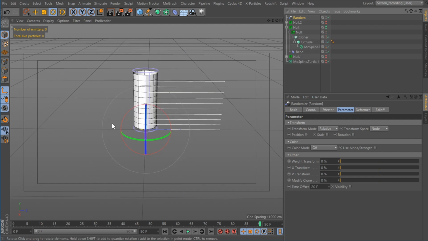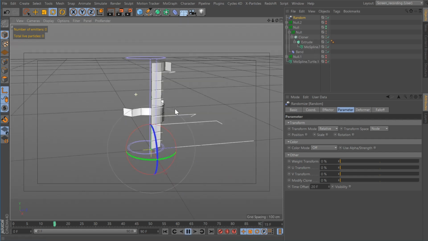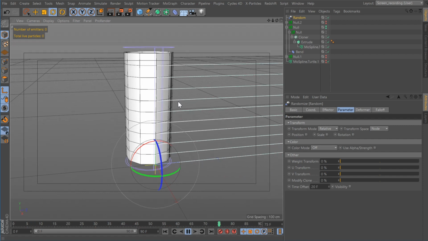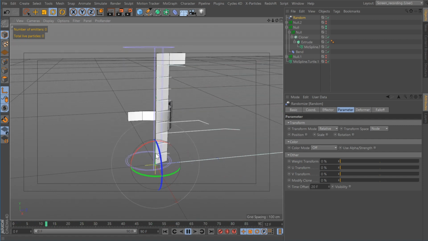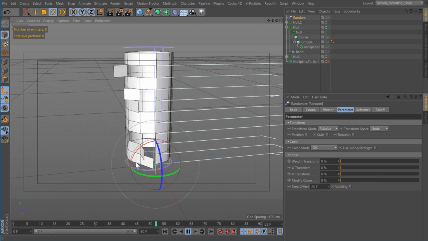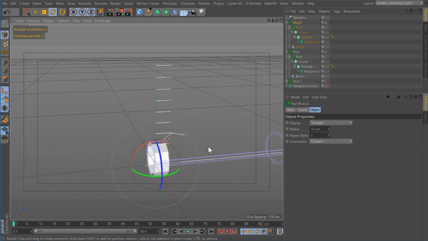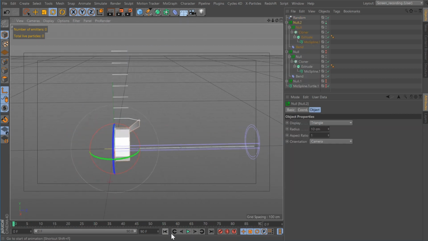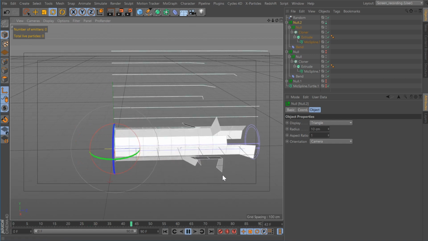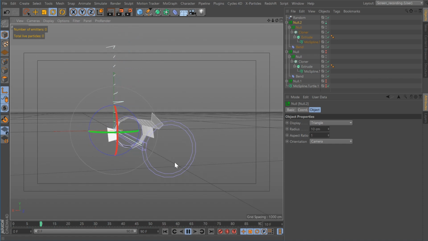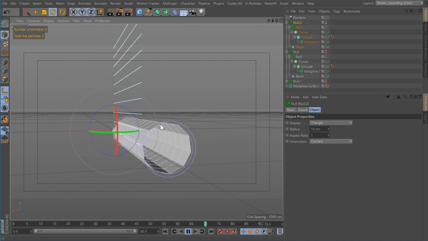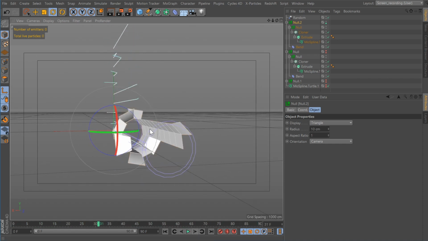Here I took the same setup I just made, did the bend in a different direction, and now I have a cylinder being created. And certainly you can animate the bend or whatever. Here's another one where I bent in the opposite direction. And you can use more clones to make a bigger grid and make a tighter mesh so you get a cleaner look. So that's it for the basic setup.